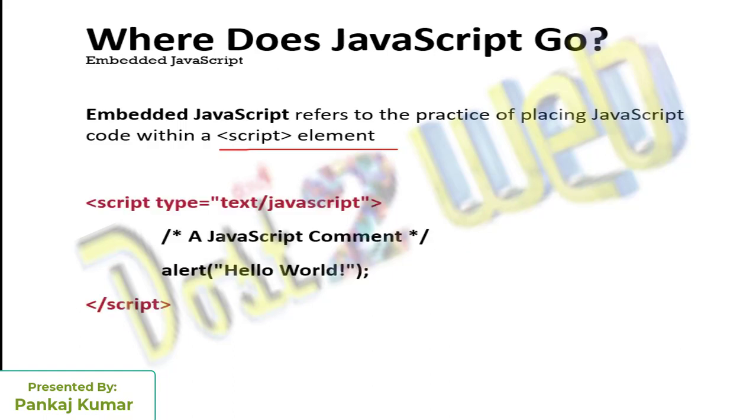How can you do that? So the syntax is here. You are going to use the script tag with type, which should always be text/javascript, and whatever you want, you can write within this. This is the area where you have to write the code. Example, I am giving alert hello world. It will give the alert when the website gets opened. This is the way you can embed the JavaScript in your HTML.